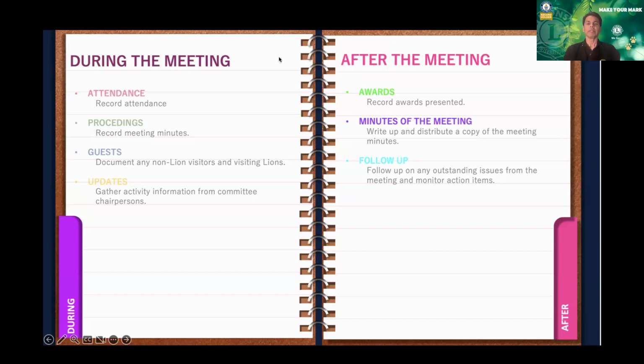We keep talking about minutes of the meeting. Whenever I talk to a new club secretary, or even secretaries who have been performing this role for a few terms, they are still a little confused about what should be in the minutes of the meeting.